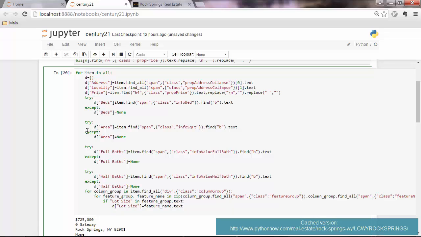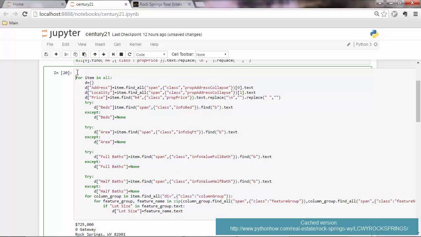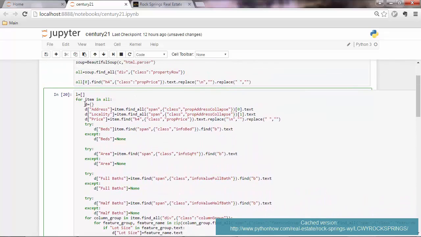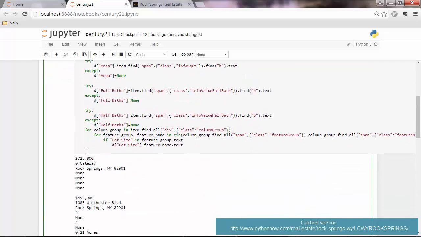And now you want to store that dictionary somewhere. So let's store it in a list. Normally you need to create a list outside of the loop, an empty list there. And then at the end of the loop, which is exactly here, you want to append the dictionary. So you'll get a list of multiple dictionaries. In this case, you'll get a list of 10 dictionaries.